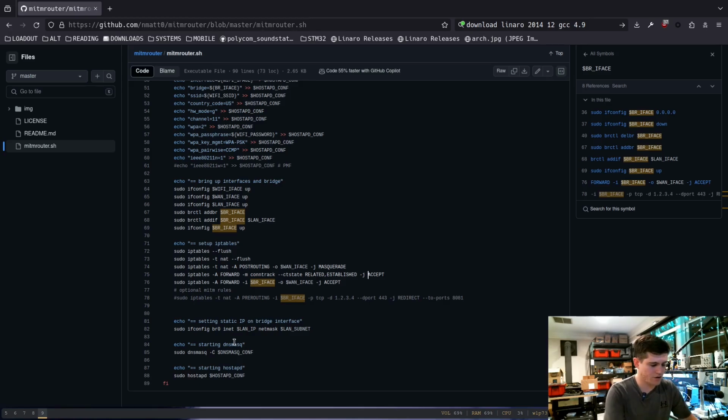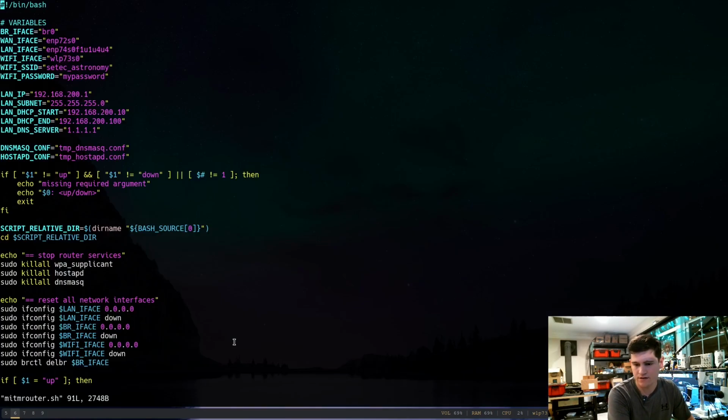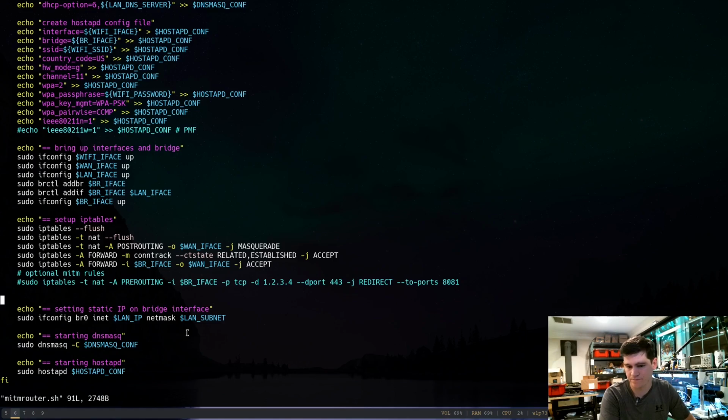So now I'm going to talk about how we're going to edit our script down here at the bottom. We want to uncomment this, and we are going to be routing some of that traffic. You remember that diagram where some of the traffic is being routed down to the man-in-the-middle proxy. That's what we're doing with this rule right here in iptables. It's on the bridge interface, so we don't have to change that.